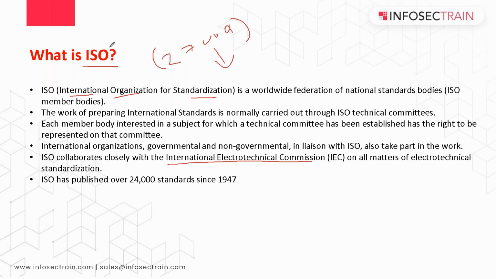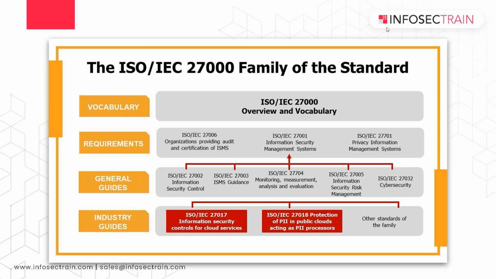Now if you want to see what all standards are there, you can directly visit the website of ISO, and complete information is available over there. What is the update process, is anything newly updated in any of the standards, each and everything we can get over there. Okay, so as I said, we have the 27000 family series. Now in this 27000 family series, let's talk about this.